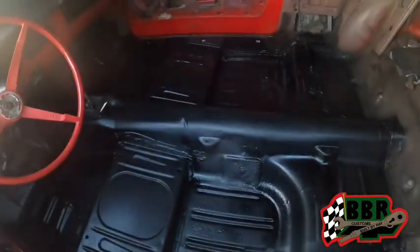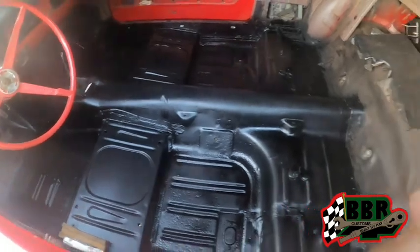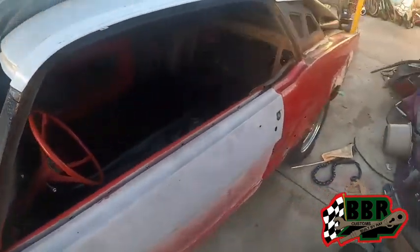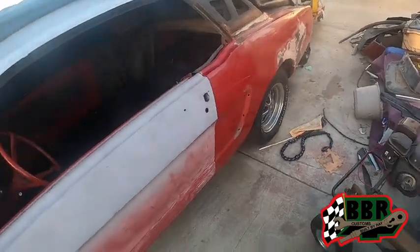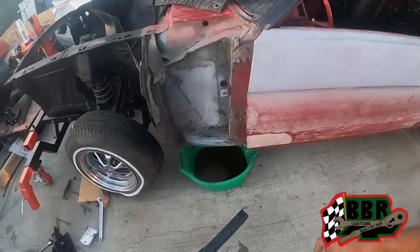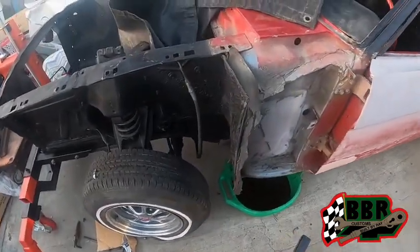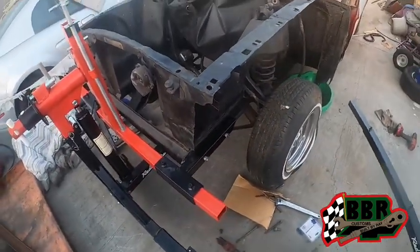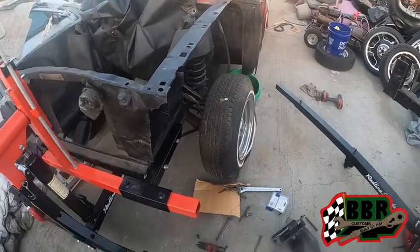That floor is definitely motivating me to keep going on this thing, man. Cannot wait to start getting into cutting these quarter pounders and all that stuff off. But first, we got to get this thing flipped over. The main thing we're going to do is hit that bottom of the floor, get all that done, then work on this firewall and all that.